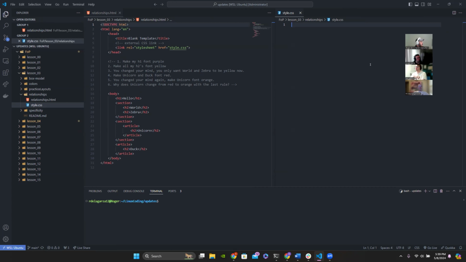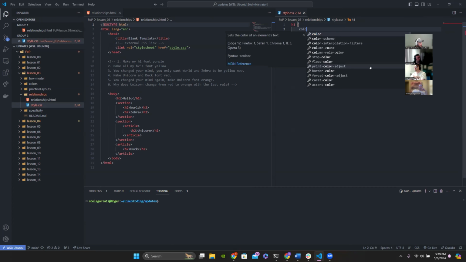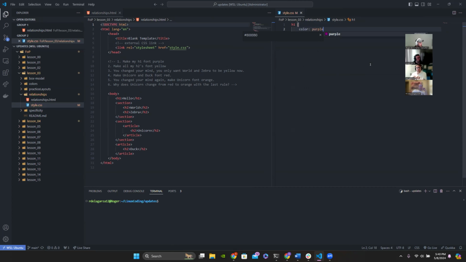So we have our relationships.html here. We see that our style.css is linked. So the very first one is going to be make the H1 font purple. We'll take it line by line. We'll go to H1 specifically. And then how do we change the color on this? For the H1, we do color and it's purple.